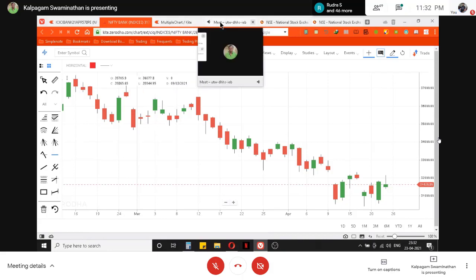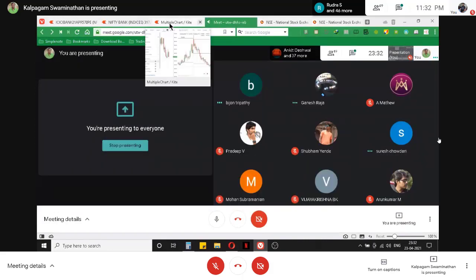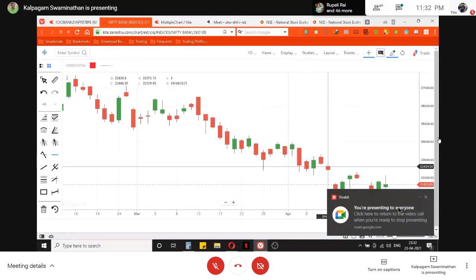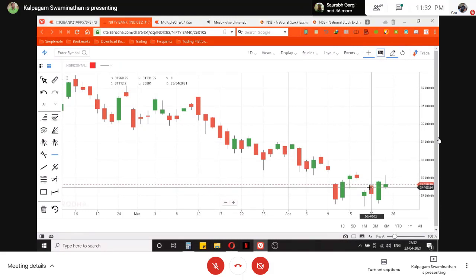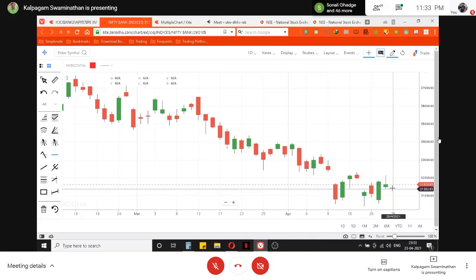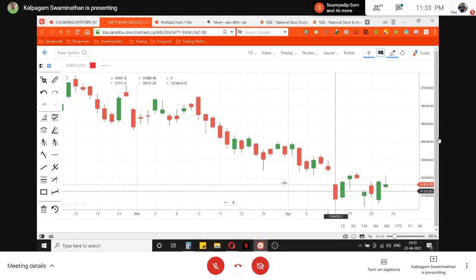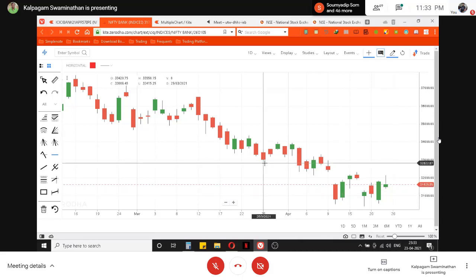It takes a lot of guts to do it. But when you really seriously think about it, what is the worst thing that can happen? Your entire CE trade becomes a loss, no? Supposing it goes ulta, what is my loss? 57 rupees into 25, whatever lot size you take, that is your maximum loss. If that loss is acceptable to you, go ahead and take the trade. Otherwise, reduce your position sizing.